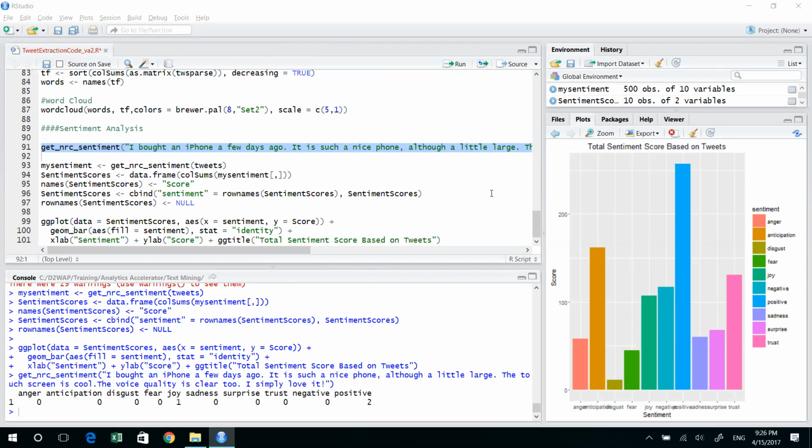Varun is asking how the classification words are decided. Varun, these are pre-fed into our code, okay, these are already there as part of our packages, and that's how they get picked up. But the point is that you can define your own set of dictionary, okay. R gives you that kind of flexibility, okay.